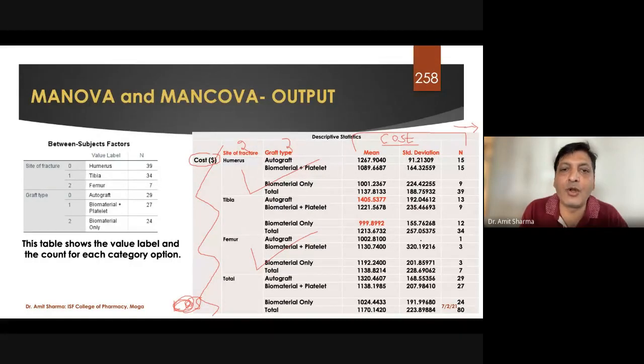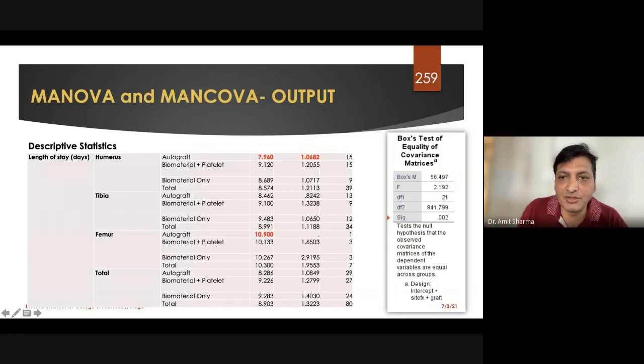So you will have 2 different options. Out of these 2, which one is more recommended? I will suggest this one: write cost and LOS on the top, and then make 3 different columns here at the side. One is for mean, one is for mean and SD, and the last one is for the N, like it has already been mentioned. And the data of these 3 columns should be added on the column which you have made in the previous table.